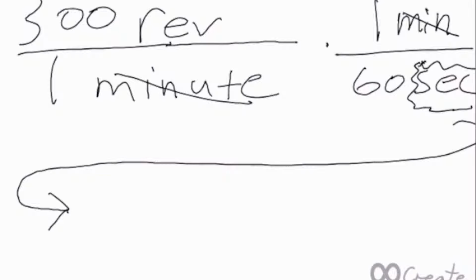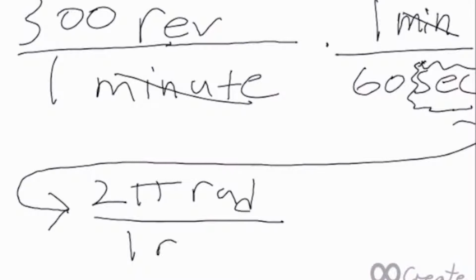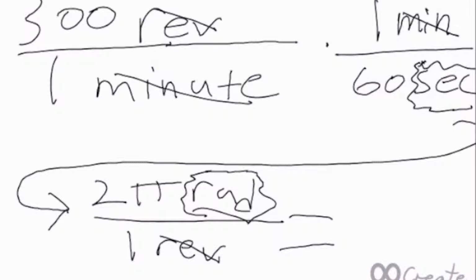And it wants us to convert revs into radians, and to do that, we always have to keep in our memory that 2 pi radians over 1 revolution, because on the unit circle you go around once, which is 2 pi radians. 1 revolution is 2 pi radians. And since these cross multiply, we now have it in our correct units, and since it's asking in radians per second, which means we've kept it in radians, we're going to go ahead and multiply this out. And always in angular problems, unless it tells you otherwise, you make sure you keep it in units of pi. So once you've multiplied this all out, and you make sure you multiply the top by the top and the bottom by the bottom, and then you can divide.